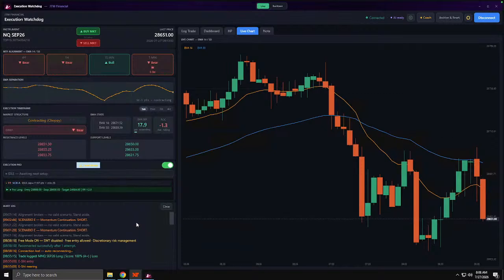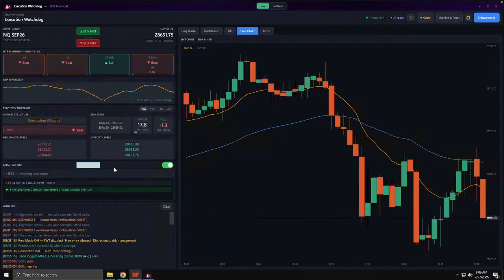And I think what that also does is it gives you a lot of confidence to take your trades more often within the app. Essentially we just made it look precisely like NinjaTrader, so it's pretty much like taking your trade directly with NinjaTrader. But the beauty here is that if you take your trade directly on the app, all your journaling is automatic. You don't have to worry about it. It tracks your MFE, MAE, so it gives you a very clean journal history. So we highly recommend that when you use Execution Watchdog, you stick to taking your trades on the app, and there's really no restriction anymore.